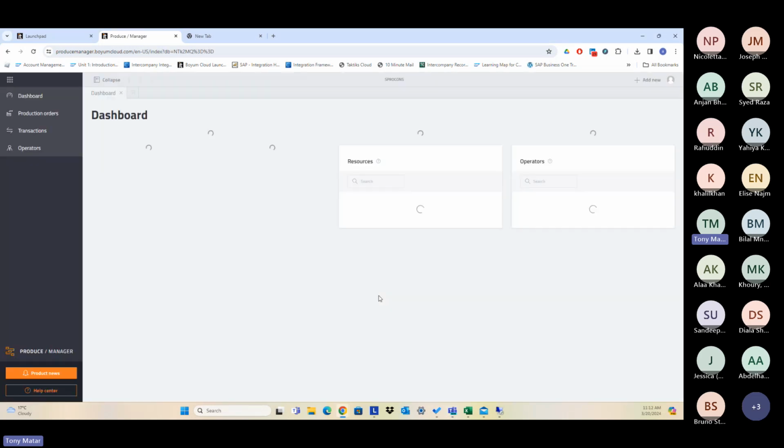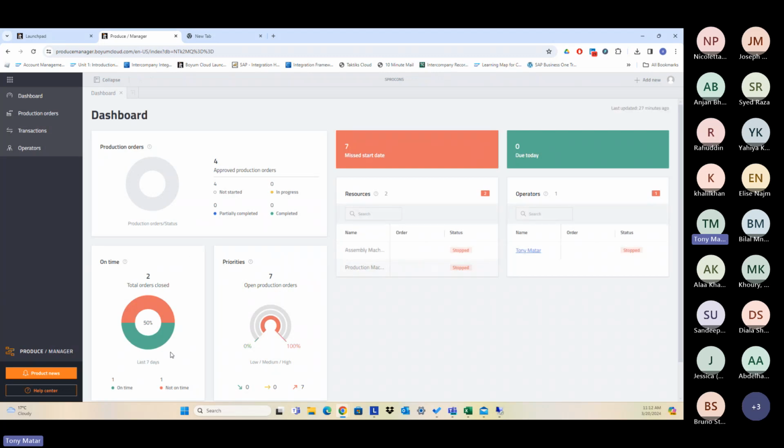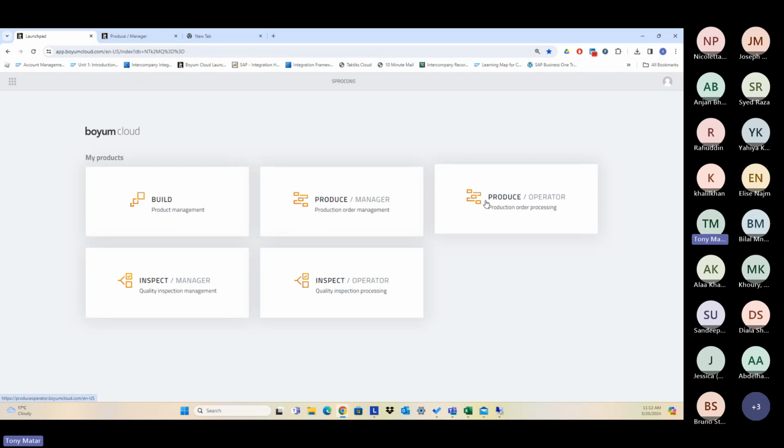The produce manager will always be used to release the orders, to check the order, to finalize the orders, and the operator will be doing all the jobs, to start the job, to end the job, to put the completed quantity, to put the issued quantity.